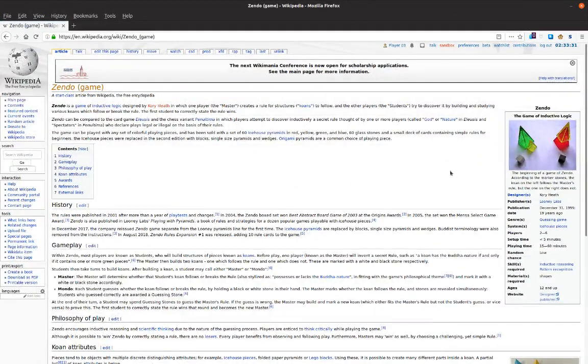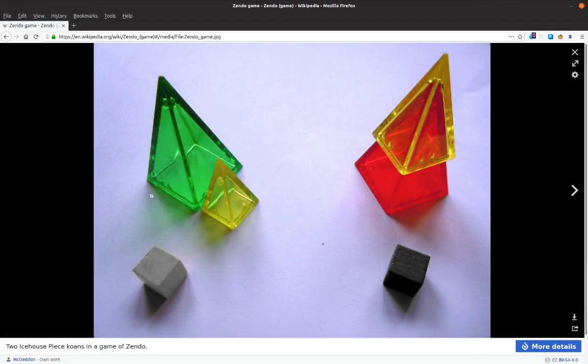I'm going to show you. Plastic cones. You can stack them, you can point them at each other, you can put them next to each other, touching or not touching.